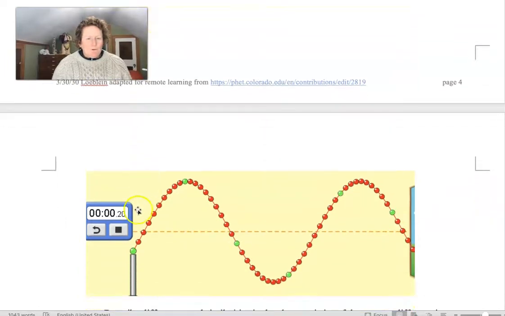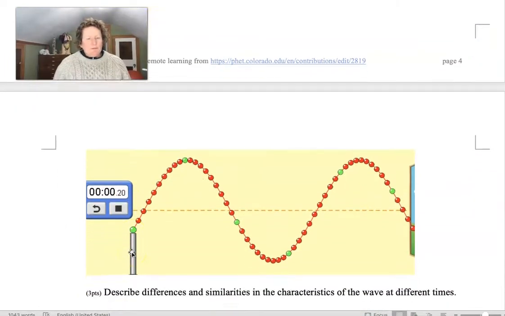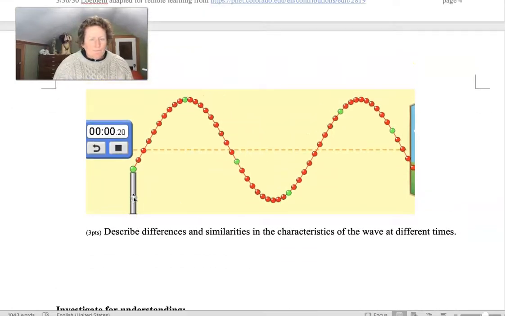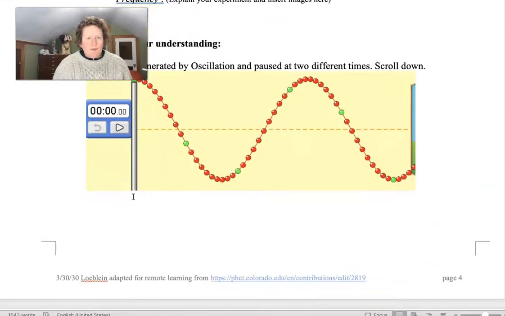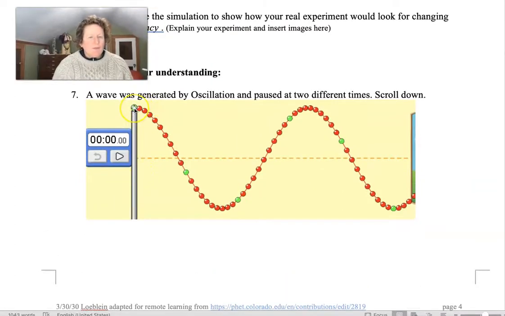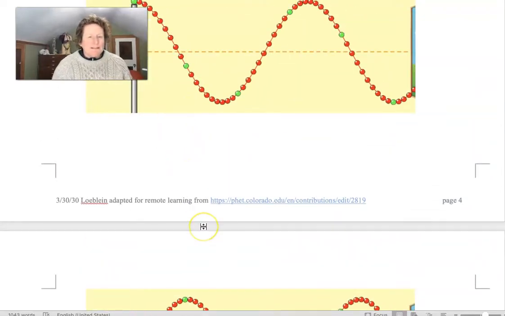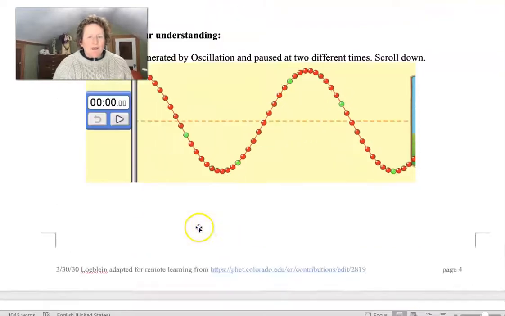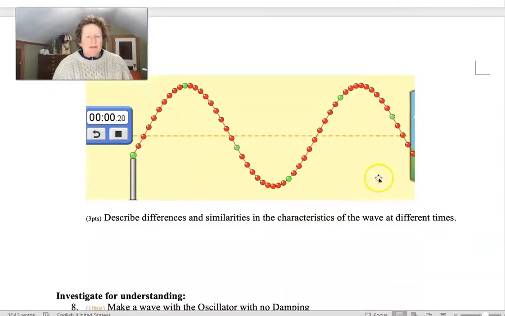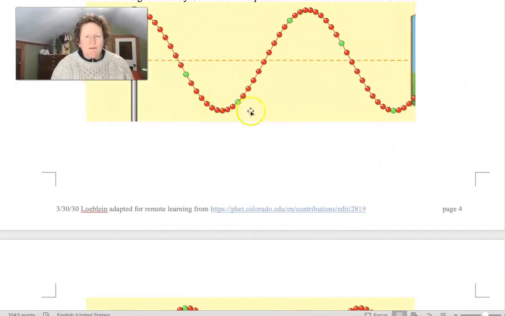If we go to 0.2, it looks like the amplitude generator was actually a little bit below the line, so it might be minus. And if we look here, there's a top of a crest right here, right at the beginning. And here, the top of the crest is kind of down the page a bit.